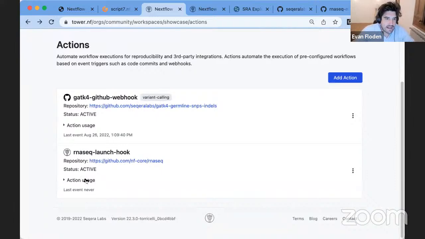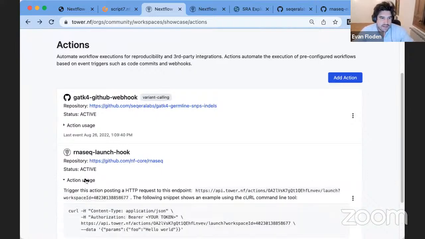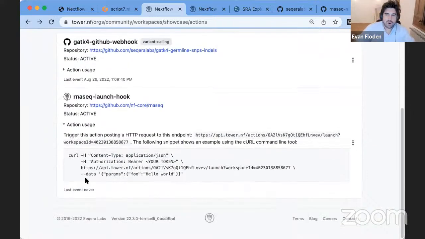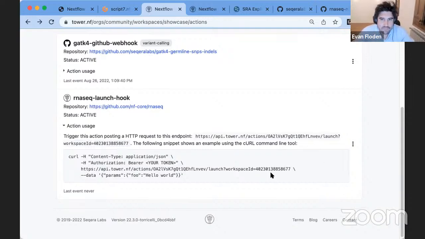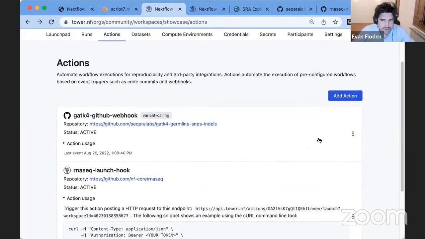The other key one here is a custom endpoint, a hook, which can essentially define an endpoint itself, which you can then call from outside. So I can hit this endpoint here with my token, the same token I mentioned at the beginning, and that will trigger off the execution of the pipeline with these parameters here. This can be really important if you want to link Tower into other services, and make it available there as well.